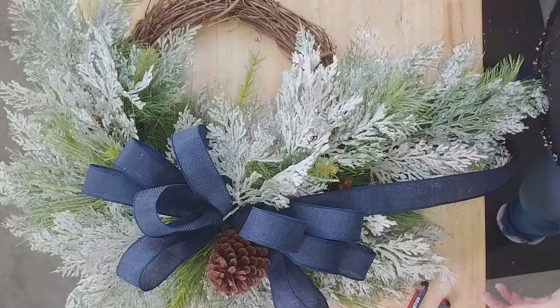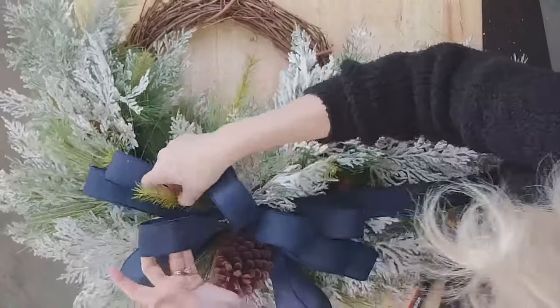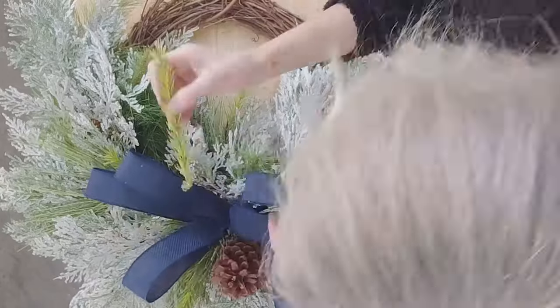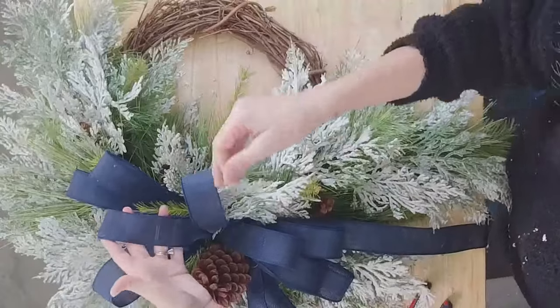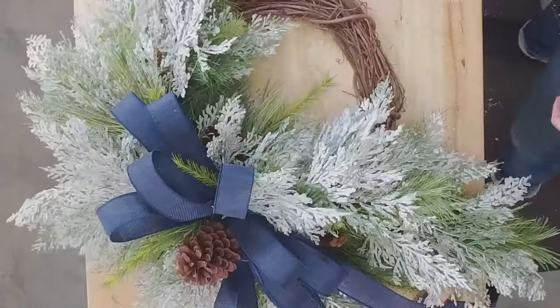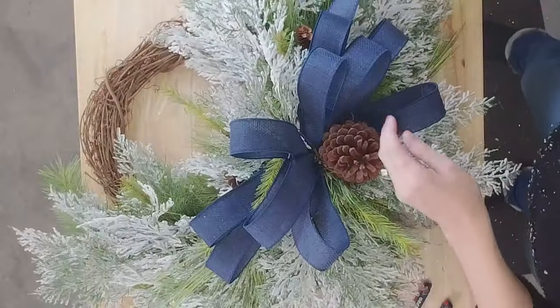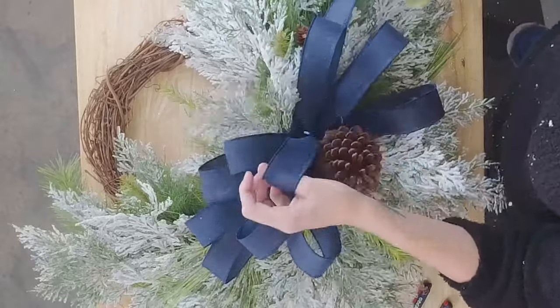Okay, I have a couple of these little scrappy bits. I want to get added into our bow. So I'm just going to glue those right in there. They're not going to go into the grapevine. I'm just gluing them right next to that. Let's get one on this side. So it's just gluing to the ribbon, really.